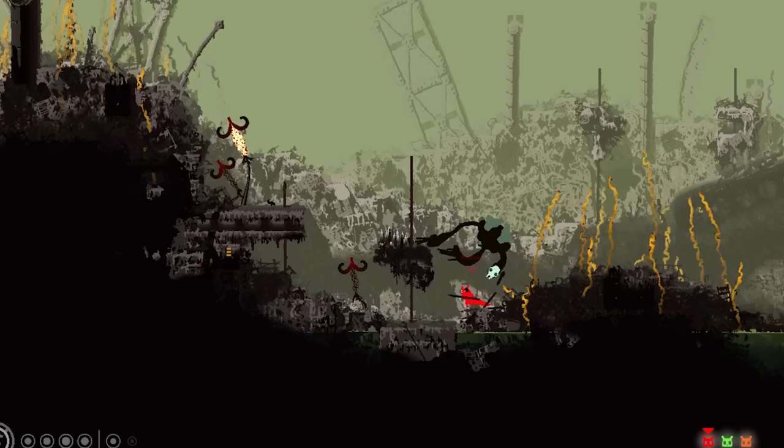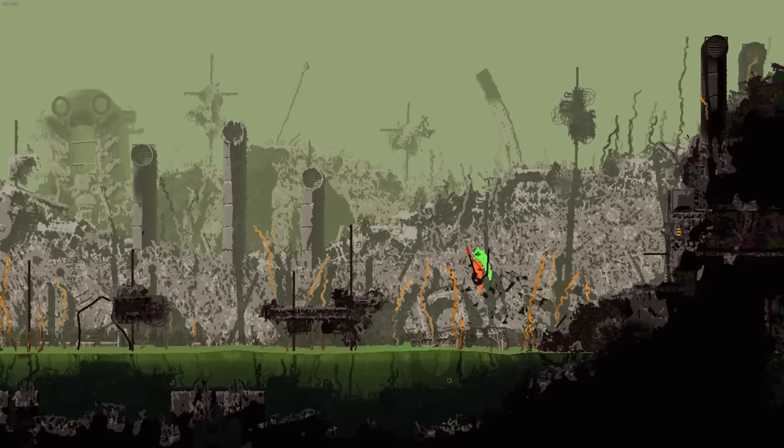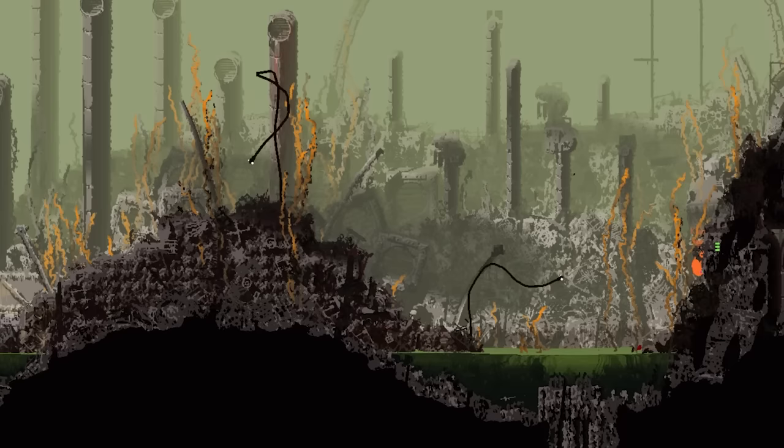Okay. Oh, I called it, I told you. Come on, Rowan, what are you doing? Fighting him! Okay, I'm here for you. Guys, we can just cut our losses and go in the shelter. I'm so angry. No, but is it gonna throw the spear at me? No, it just steals it and then runs away. Wait, did we go this way? Yeah. I got your back.